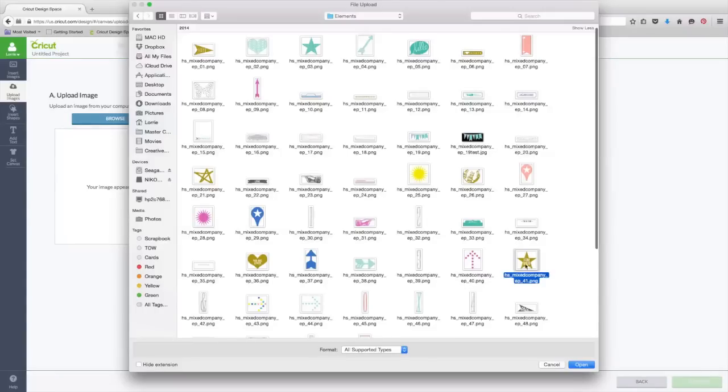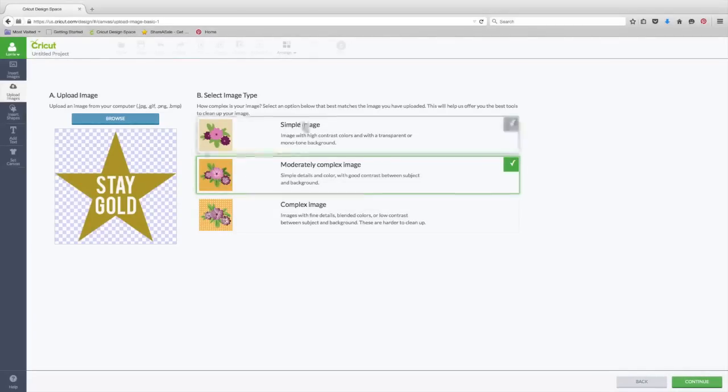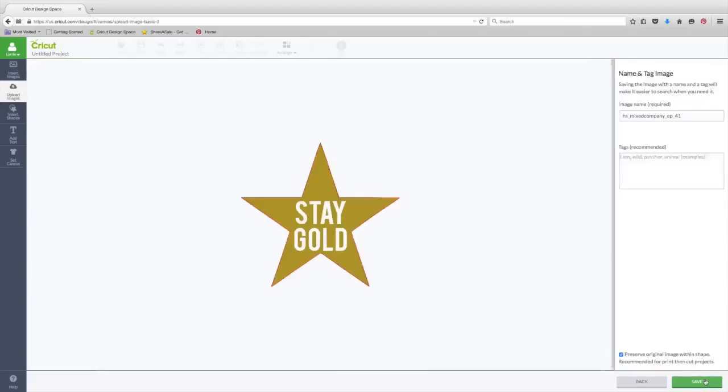So I thought it would be fun to cut this one out. And you can see it comes in as a PNG file, which means it doesn't have a background, and that's great for design space. You can cut it if it has a background, you just have to do a little cleanup. So I'm just going to click on moderately complex image. Simple image would probably work, but I'll just click on moderately complex. And it looks great. You can tell where the checkered background is not going to cut, but we can check the preview and double check. It looks good. And so we're going to hit continue.